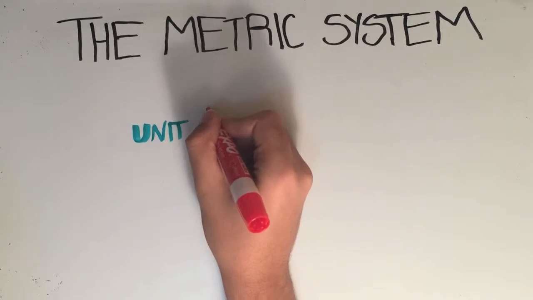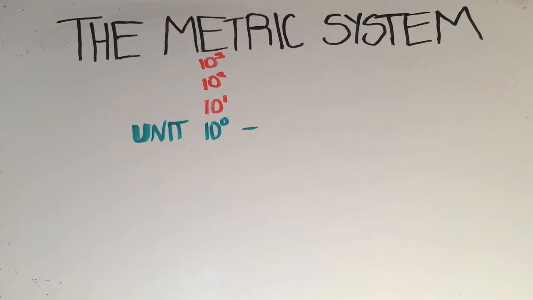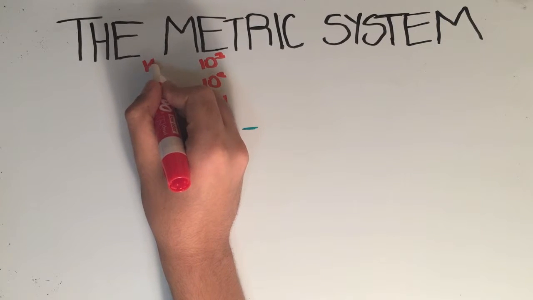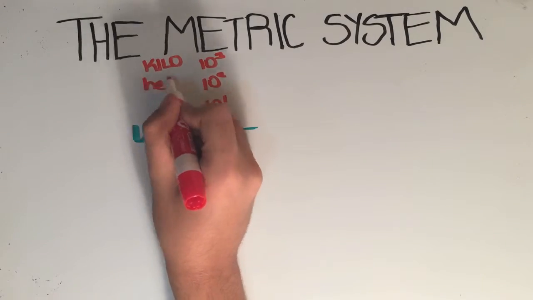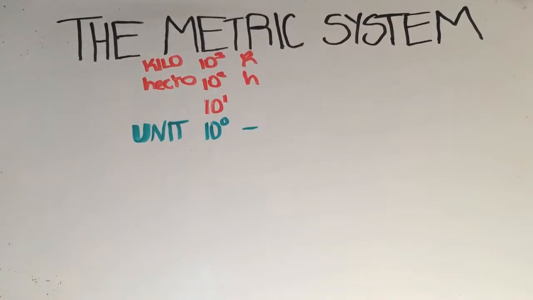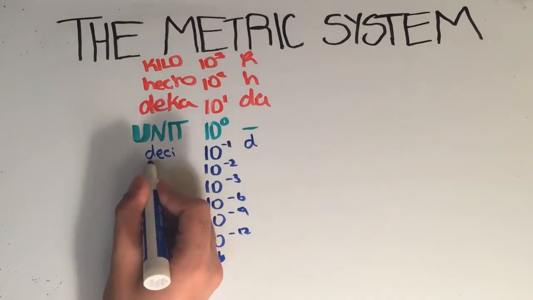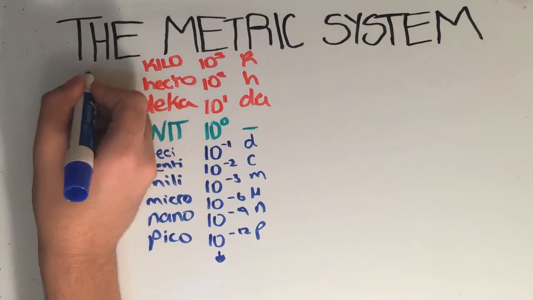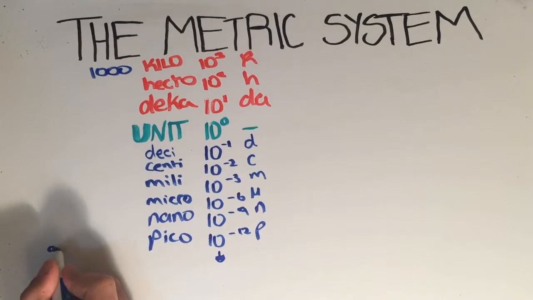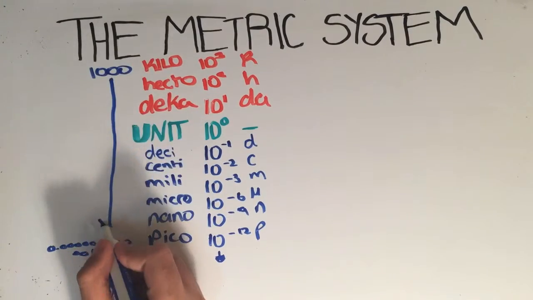The main ones start off with unit, so for example 10 to the power of 0 grams is equal to 1 gram. Then there is kilo, which is 10 to the power of 3, so for example 10 to the power of 3 grams would be 1 kilogram. Then you've got 10 to the power of 2, which is hecto, and 10 to the power of 1, which is deca. On the other side of the spectrum, you've got the negative powers of 10, with the main ones being deci, centi, milli, micro, nano, and pico. These are just prefixes which represent powers of 10. So for example, kilo represents 1000, while pico represents 0.1 with 11 zeros followed by 1.